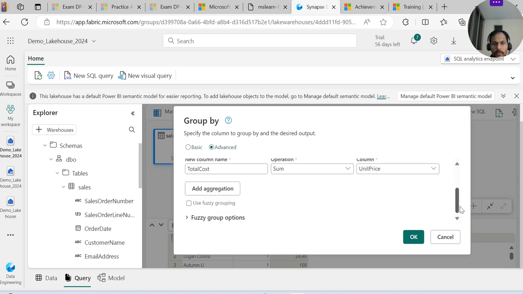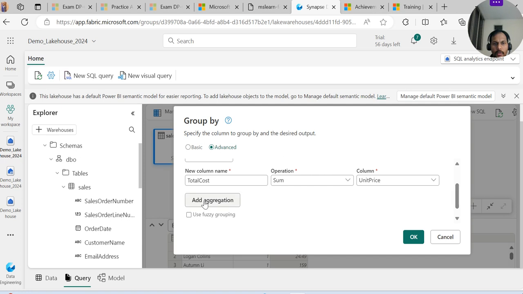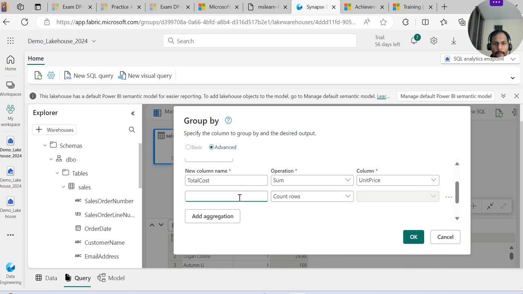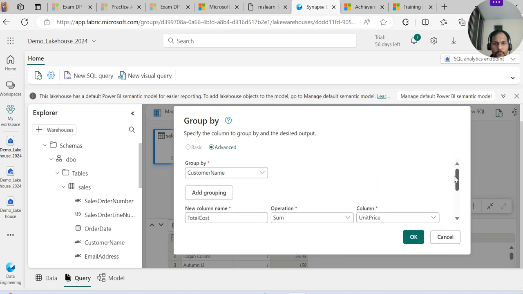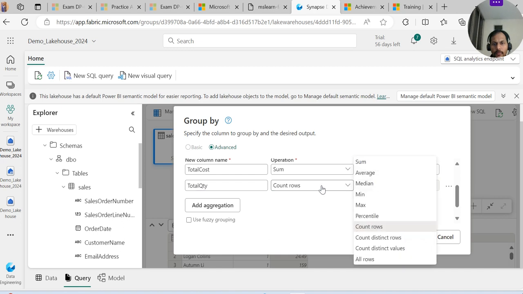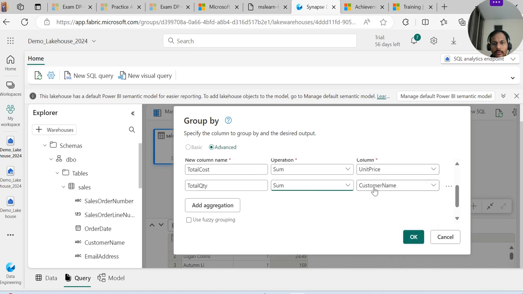And then if I go to advanced, add aggregation, I can add total quantity, sum of quantity.